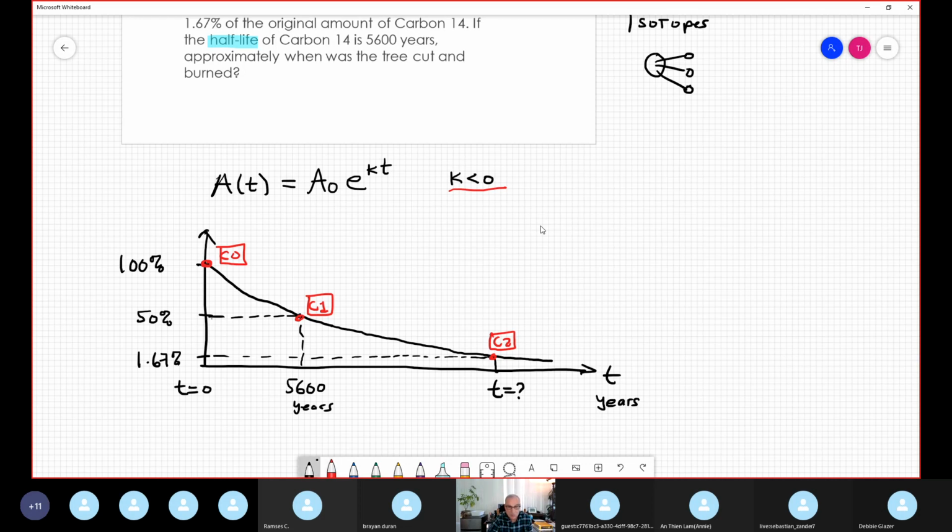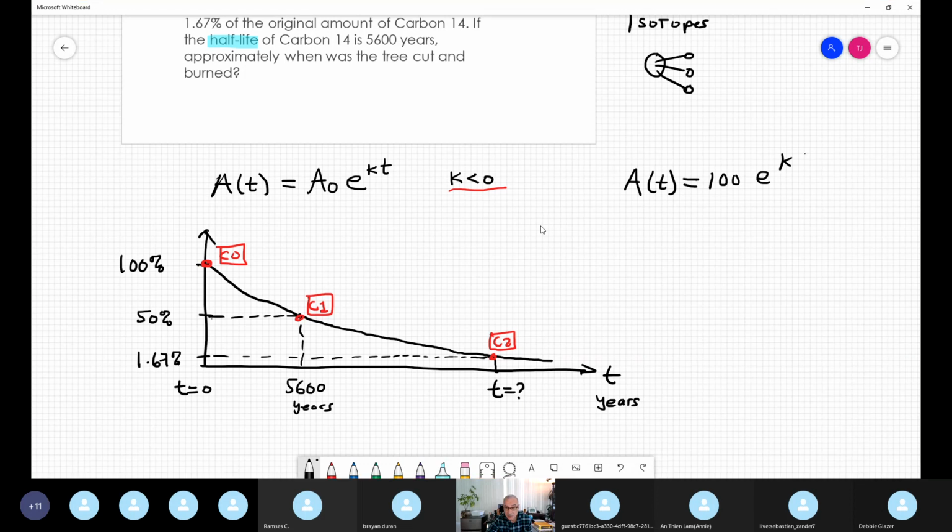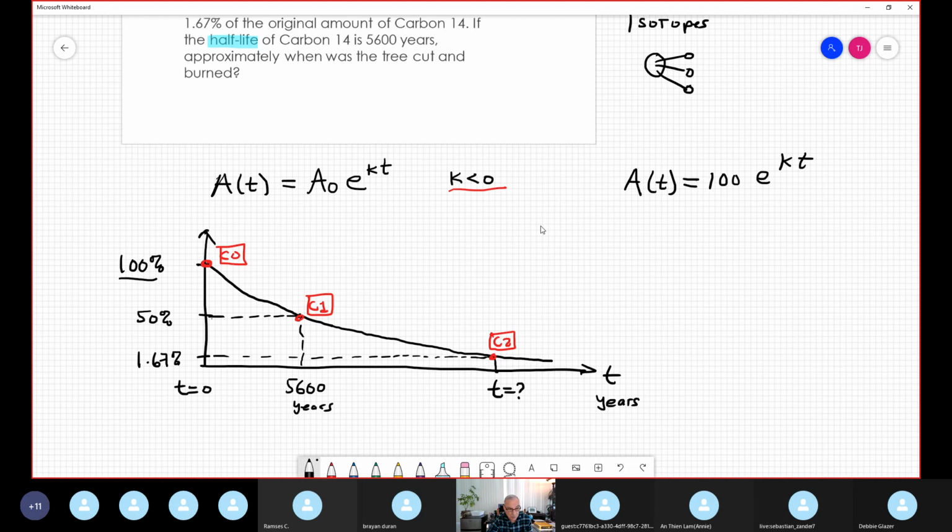Okay, so my equation is: amount of substance at any time is equal to 100 times e to the KT. We're using relative units and percentage. This is using the condition at time 0, 100. Some problems express the amount of substance in relative units, in grams, suppose 50 grams, 25 grams. Okay, it doesn't matter. Now, the condition 1 always helps me to find the K value.